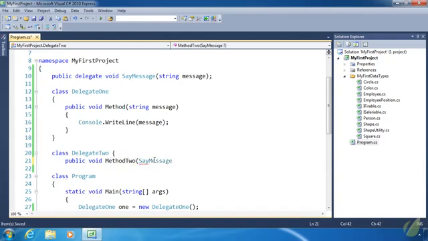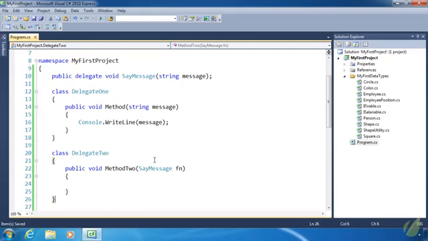So we are going to use the delegate that we defined, sayMessage. And notice that we have used it as a data type because I mentioned earlier, delegates are a data type. So this is going to accept a method with the signature as specified by sayMessage. So the signature has to not return a value, and it has to have a string parameter.